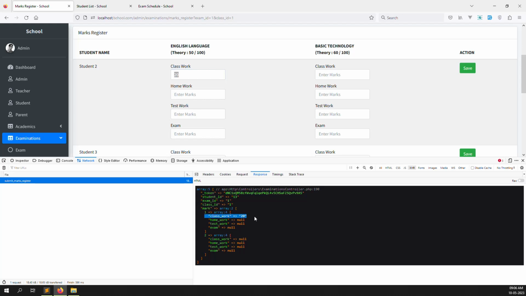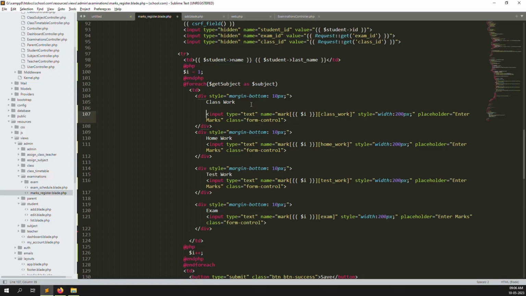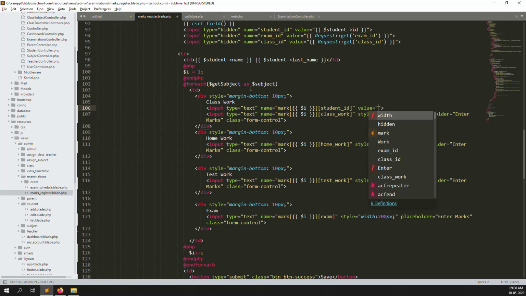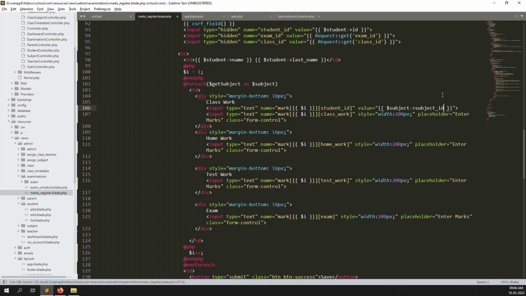Let's make another hidden field, so we can get a subject id, because this is the subject id we also need to pass. So just go here and copy and paste here, and here we can change it to subject id, and also we can pass here the subject id. So here we can get the subject, inside we are getting the subject id. Do you want to see? I can show you, 1 minute. And also we can change the subject id, and also the text we can use as hidden.